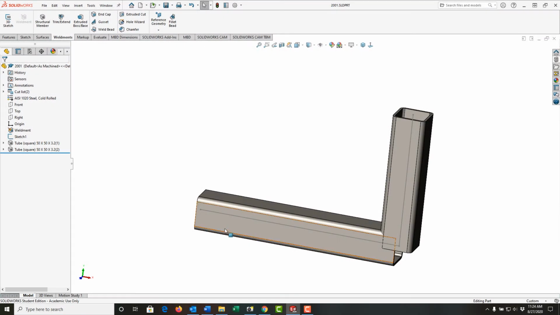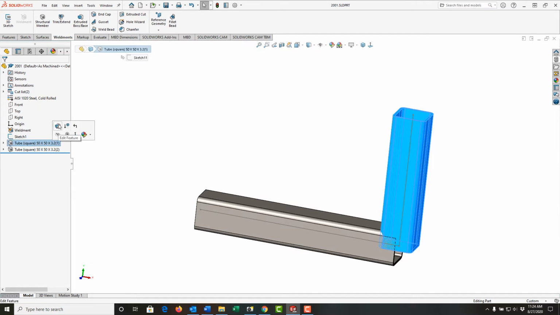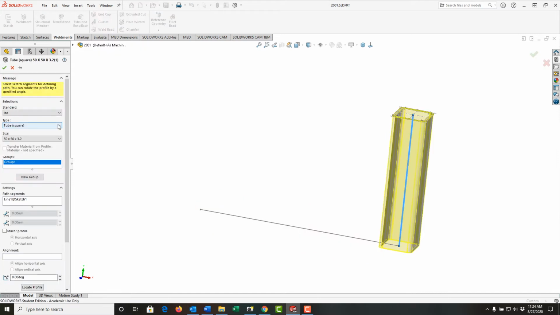When placing structural members into the weldment sketch, by default, they're placed on the center of the profile. If I don't want that, I can go back and edit it after the fact, or I can change it while I'm first setting it up. To edit it after the fact, like any SOLIDWORKS feature, come over to the tree or the feature itself in the graphics area, select it, and select Edit Feature.